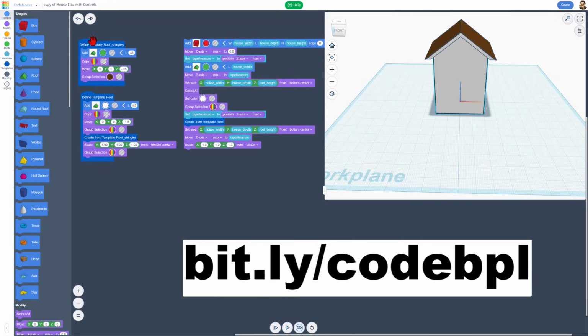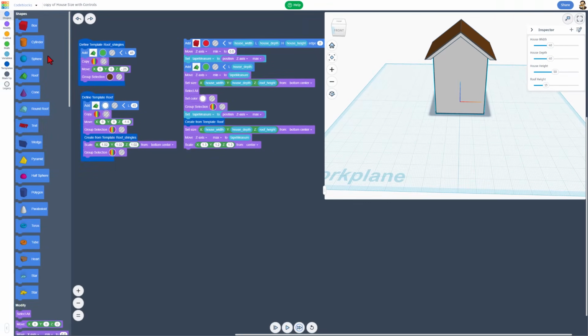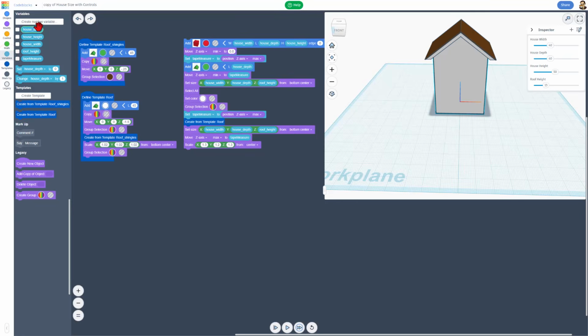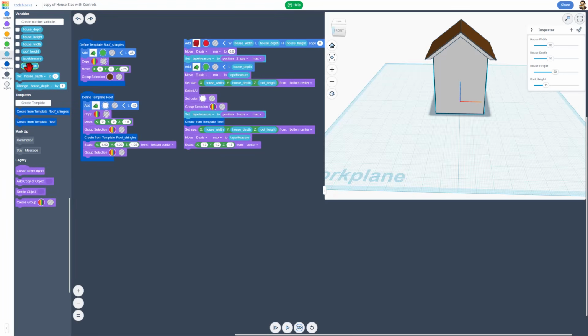If you have played with them a bit, you can spot things like this cube is what makes the house. And then these are the awesome variables that have been added to change its size. The inspector is where these little parts get their numbers. I'm going to simply show you how to add our own variable. We're going to get one over here by hitting create, and we're going to call it wall width. And hit create.